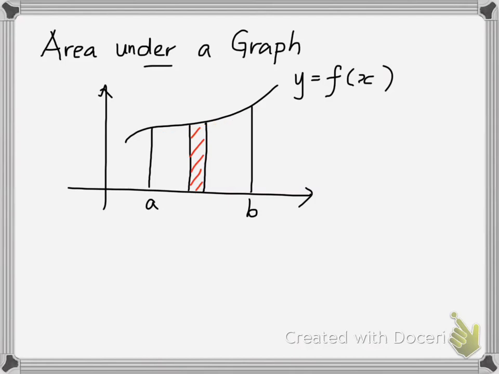But if it is now a curve, then you are not really sure whether this particular part is actually a straight line. And most likely not, because it is a curve, it cannot be a straight line. It will always be a curve. So how do you find the area of this piece?